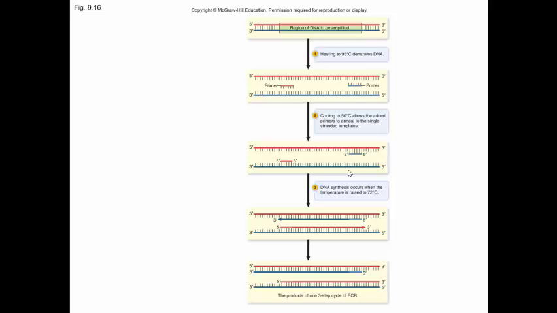You also add a lot of free nucleotides so they can be incorporated into that new strand that you're building. As you separate the two strands, you attach your primers. And they attach when you start to cool down the DNA. And then you have a very unique type of DNA polymerase that works at a much higher temperature. This again was an enzyme that was extracted from Thermus aquaticus. This was an archaea type of bacteria found in hot springs. And this DNA polymerase can handle high temperatures without denaturing.